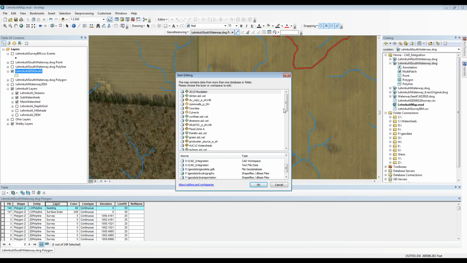Start editing, and what I want to edit is the layer that I am going to copy from, I think. Oh, I'm rusty. Here we go. So I'm going to find LimCool. What did I call this? LimCool 2016 South. Here we go.